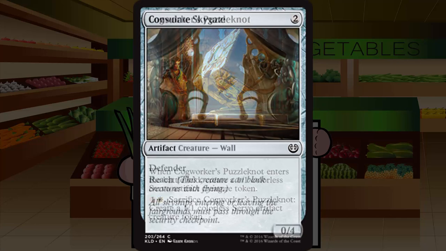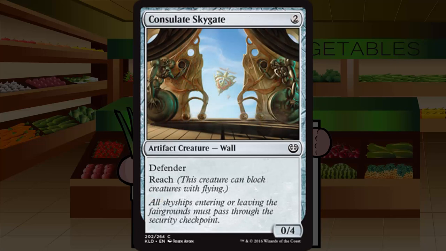Up next is Consulate Skygate. Consulate Skygate is 2 generic mana for an artifact creature wall at common. It's an 0/4 with Defender and Reach, and that's about it. If you are not the beatdown, you could side this in against somewhat aggressive decks and or flyers, but I'm not sure that I would ever main deck this in anything but the absolute most controlliest of decks. Yeah, don't touch this. It's just not going to do anything for you. D+.